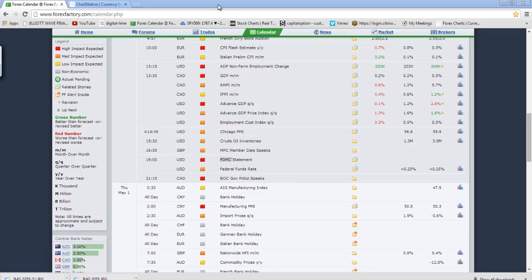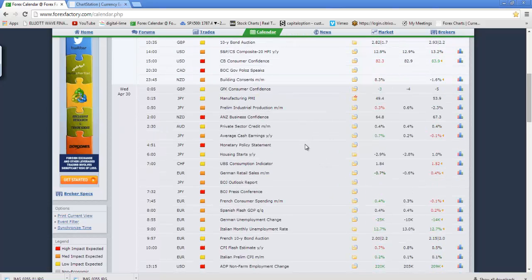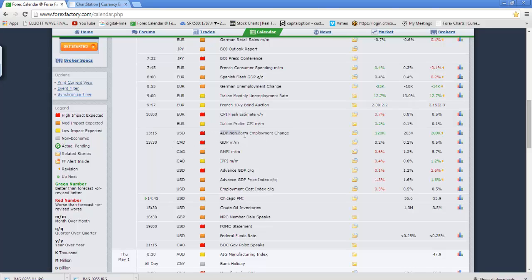Today it is the end of the month, the 30th of April 2014, and we've received several announcements this morning as I was expecting. Wednesday, a very liquidized trading day. The New Zealand is bouncing backward and forward, the euro as well. We've received a good announcement regarding the ADP non-farm employment change in the United States, but not long after that, we've received a bad announcement regarding the GDP. So we can say that the dollar gained strength as an outcome of this announcement, and then eventually it lost a lot of strength in the market.